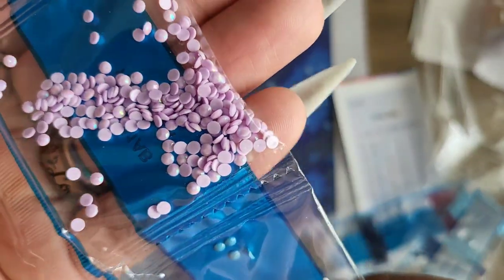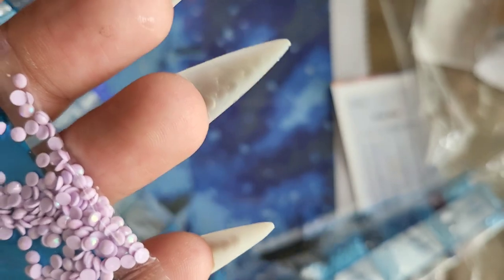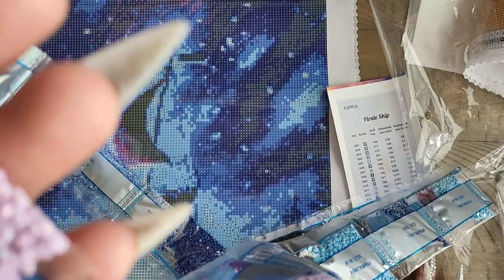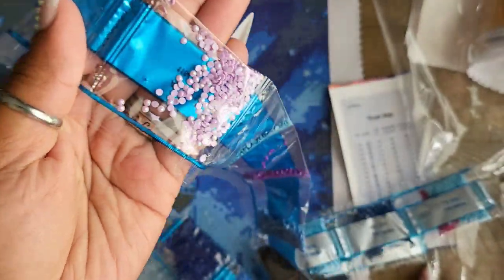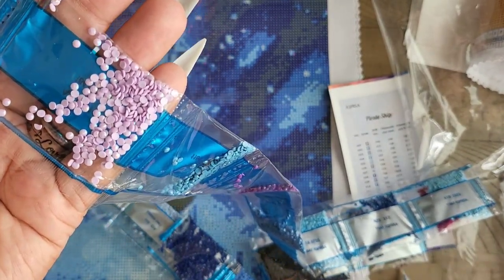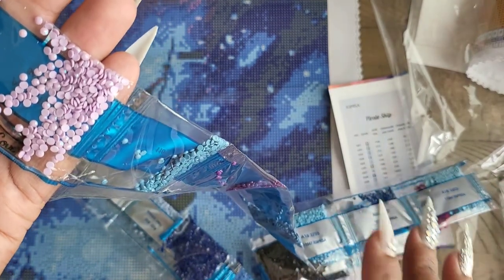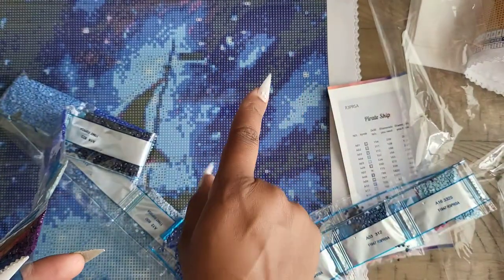Now, if you are new to diamond painting, Staroar, or any company that has something called an AB, and you're wondering what that stands for, AB stands for Aurora Borealis. It is an iridescent coating that is put onto the drills to make them sparkle just a little bit brighter. When you lay them down next to regular drills, it will also pick up the light from those regular drills and make them sparkle brighter as well, because if one shines, we all shine, you heard?